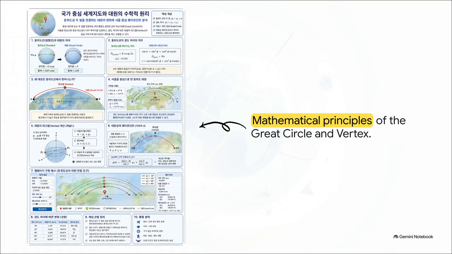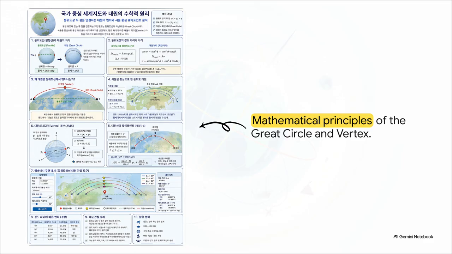So to find this exact route, navigational systems have to use spherical geometry. Imagine drawing lines from the very center of the Earth straight up to our two cities to create a plane. Calculating exactly where that plane intersects the Earth's surface gives us the precise latitude of that vertex.